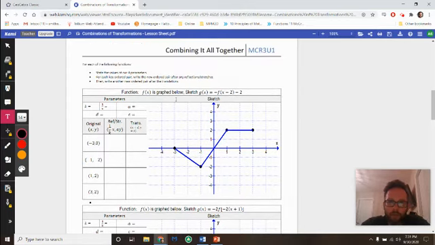So when you're given a function, first of all, you have to recognize what your base function is. You have to know what you're transforming. So in these first two exercises, I've just given you a piecewise defined function we'll use. And I've given you the original points: (-3, 0), (-1, -2), (1, 2), and (3, 2).